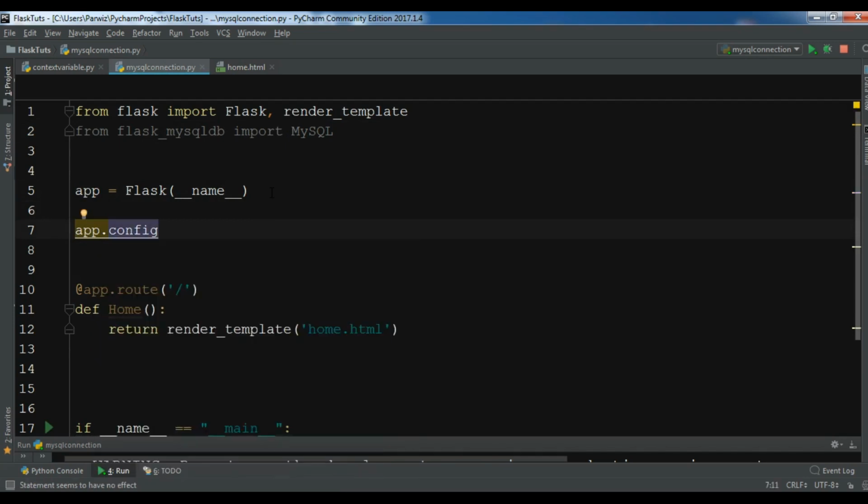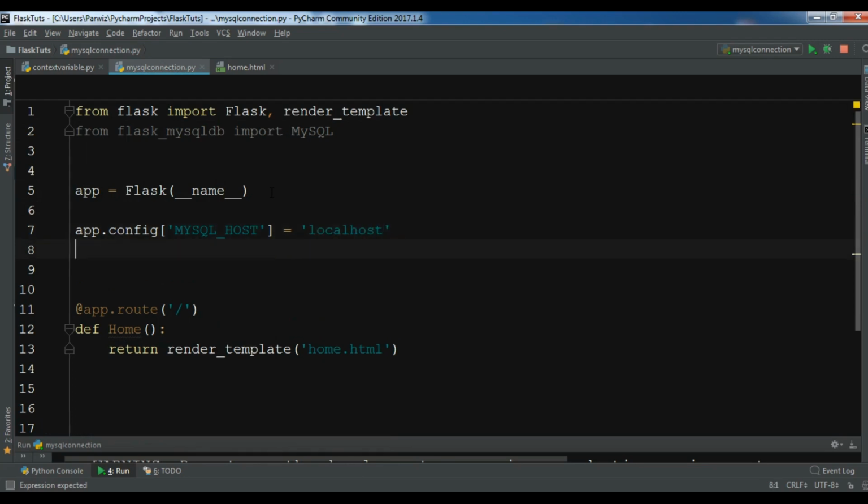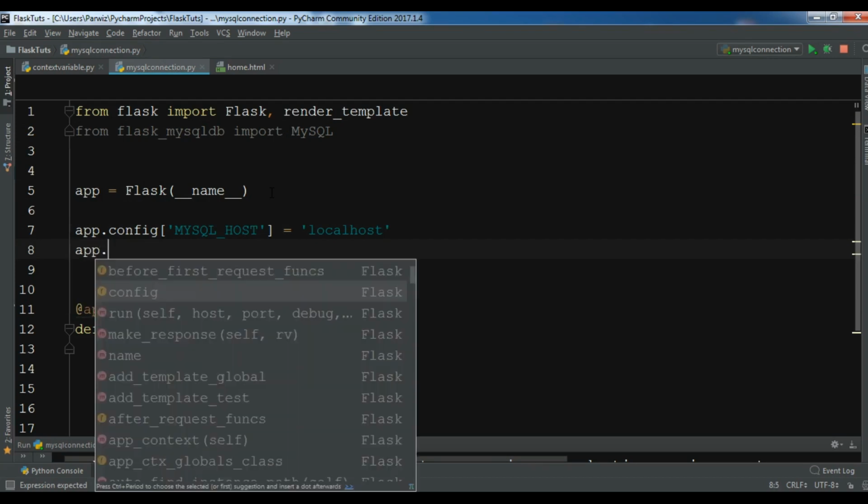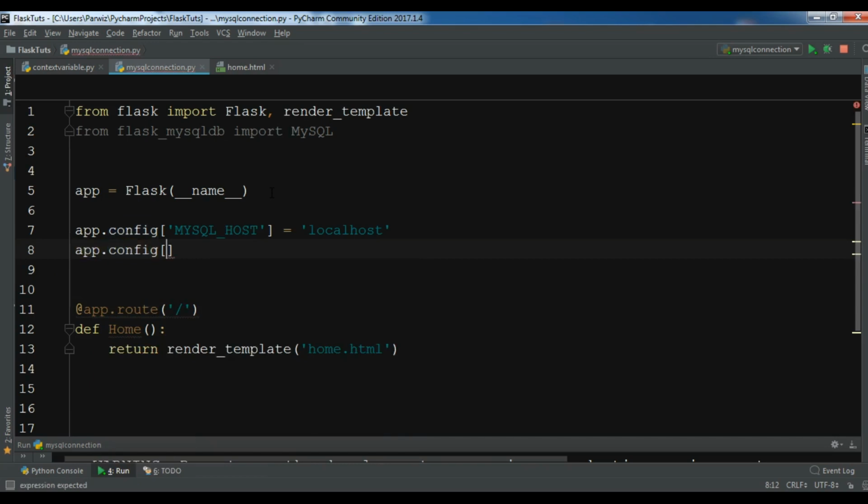The first one is MYSQL_HOST, and for the host, this is localhost. Another one is app.config MYSQL_USER, and my username is root.